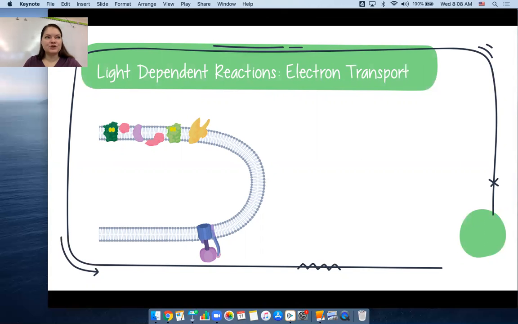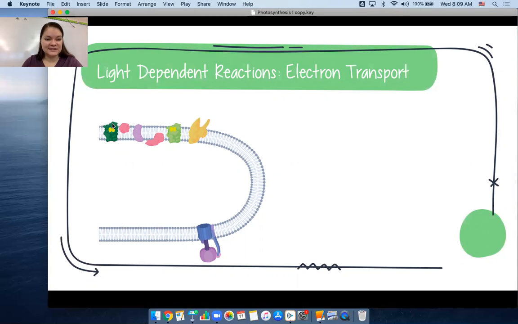In the electron transport chain of cellular respiration, I did not expect you to memorize the names of each of the components that are here. However, I do want you to know 4 parts relating to the electron transport chain, and I will make sure to have that in the comments below because I did not label them on here. We've got photosystem and another photosystem, and each of them has a reaction center with a pair of electrons that can be donated. As it turns out, this is photosystem 2. This is photosystem 1. You're welcome.